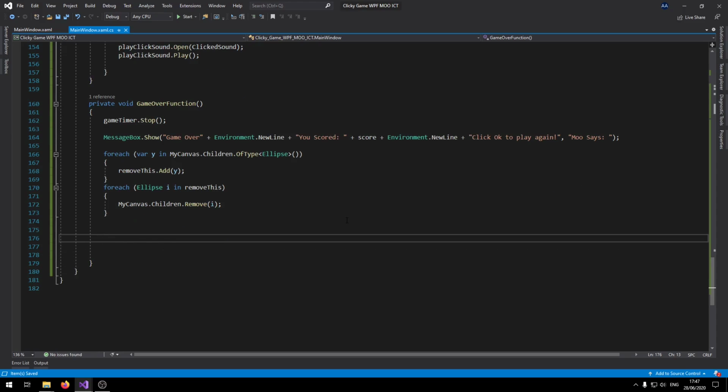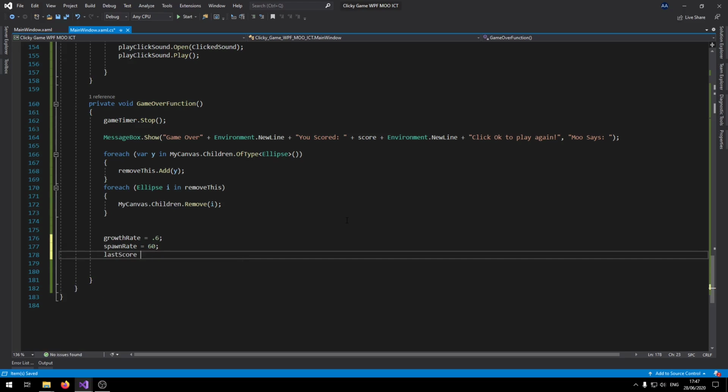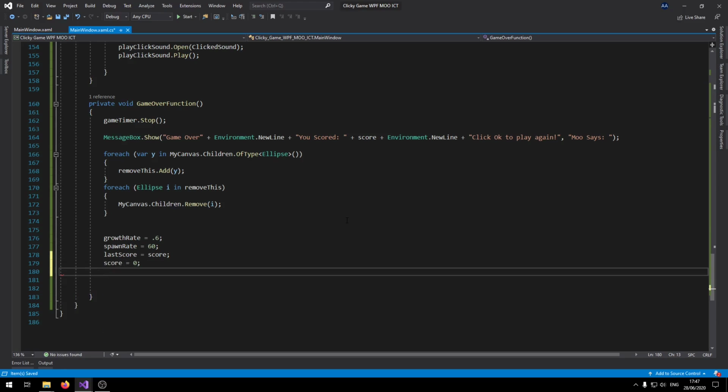Let's set up the default value for the integers. So say growth rate, that's a double, so the growth rate back to 0.6. Spawn rate can be 60. Okay, last score is going to be equal to the score, then we set the score back to 0. So this is how we're going to be saving the last score of the game.